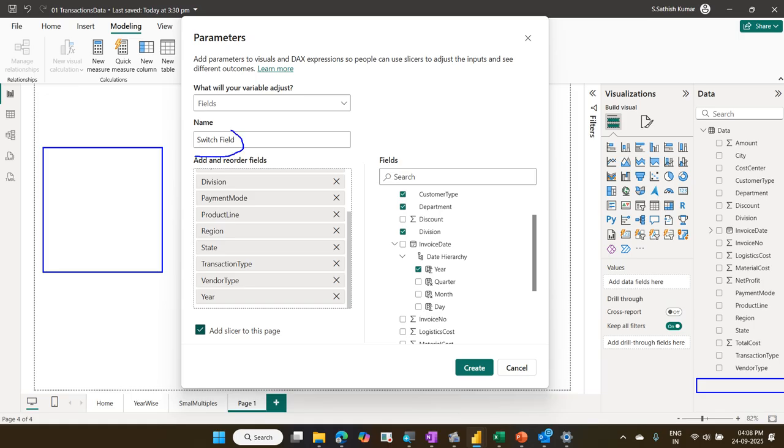So here, this table name is data and this table name is switch field. So alphabetically below data, D, then S. If you have given some other name starting with A or B, then the table will come on top, because the tables are alphabetically ordered. So now a table will be displayed here at the bottom, with this name. So two things will happen: a slicer will be created and a table will be created when I click on create.